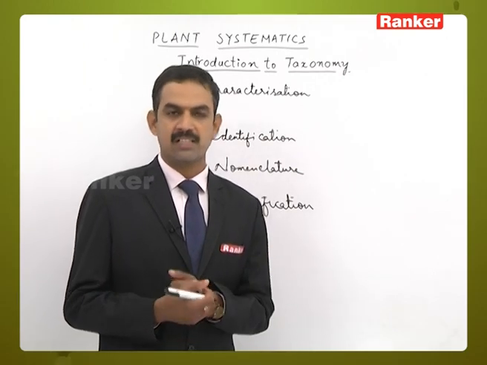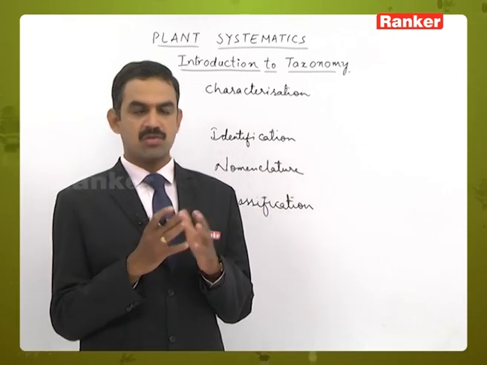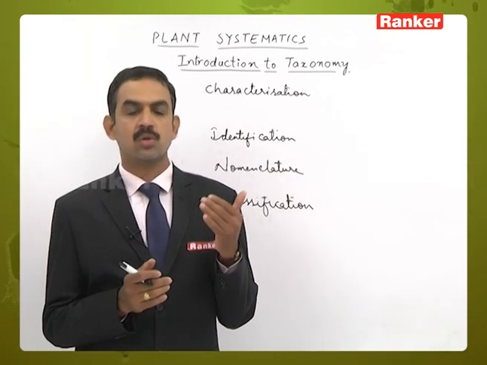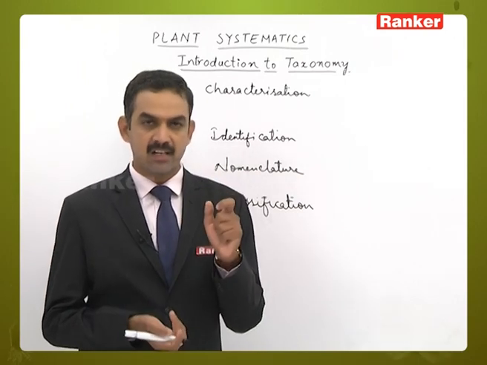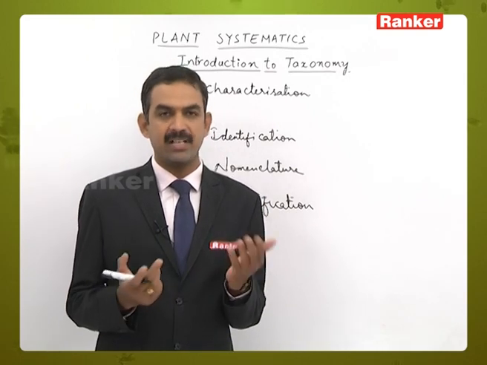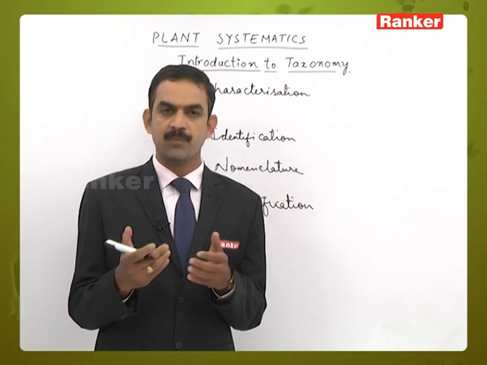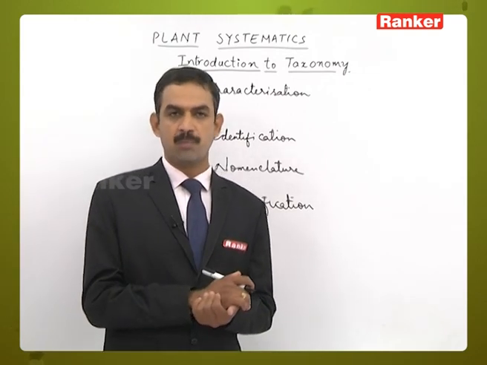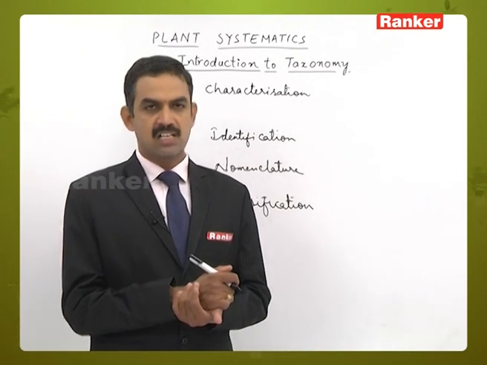How many sepals are there, how they are arranged, in how many whorls the sepals are arranged. Likewise, stamens: how many stamens are there, what is the organization of the stamens, is there any variation in the size of the stamens of the flower. And the gynoecium: how many carpels, whether the carpels are fused or free. If they are fused, how to identify the number of carpels, how many locules are there, and what is the arrangement of the ovules inside the ovary.